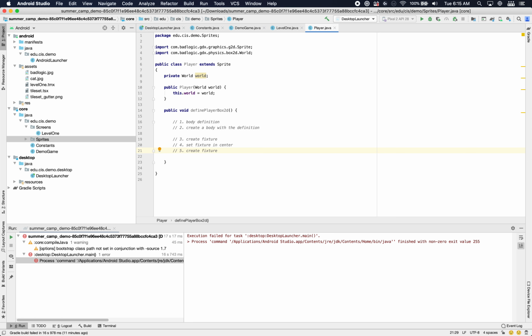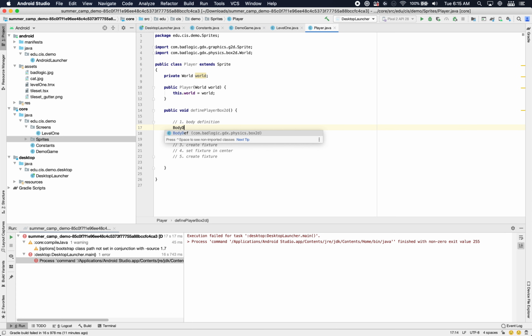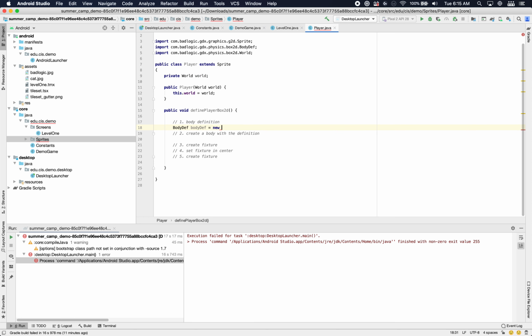Perfect. So how do we do that? Well, first we want to create a body definition, so that will be a BodyDef. Let it autocomplete, and then just call it bodyDef, new BodyDef. And then we want to set the position for that body definition. So we're defining where this body is going to be put.